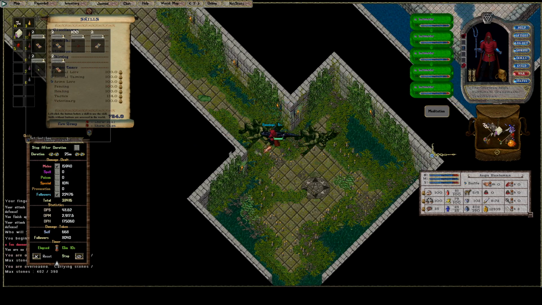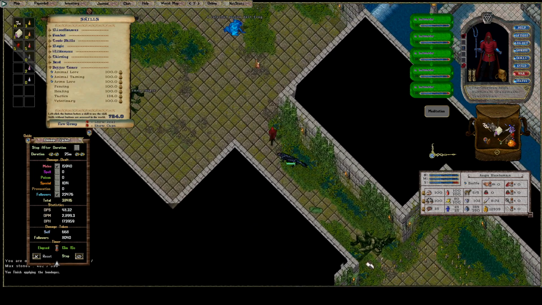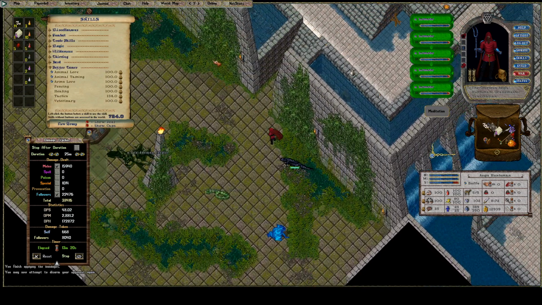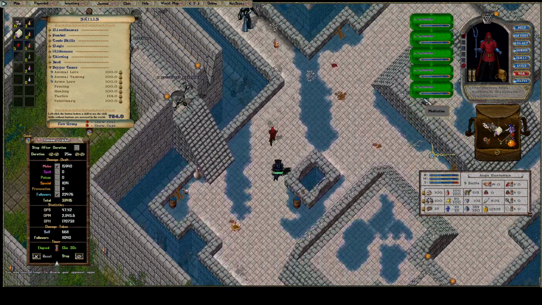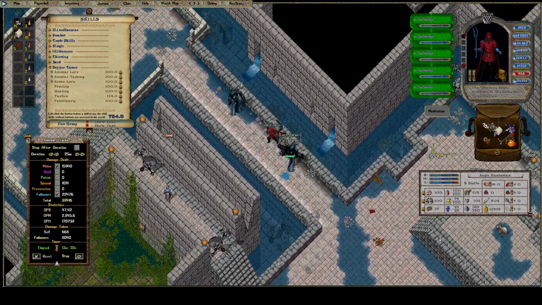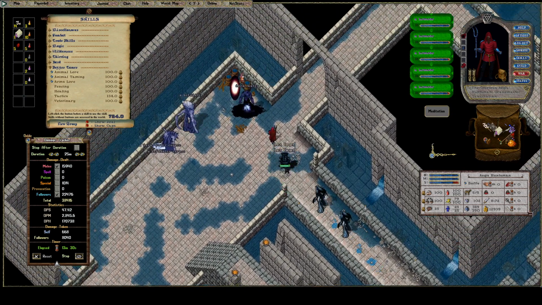Get rid of some stuff here. Okay. So DPS is roughly the same as the other tamables, tidal mantis and the blood wolves, like really close. Surprisingly, the runtime was a bit slower actually on these guys.